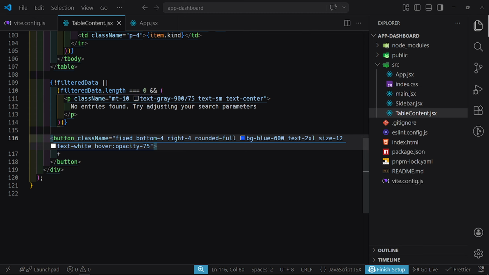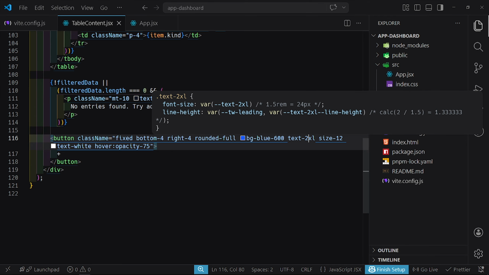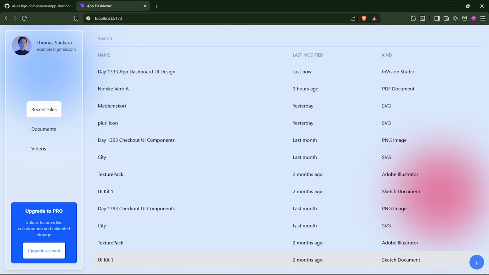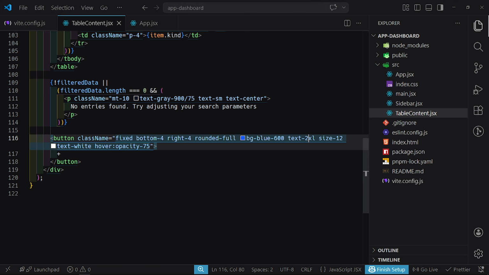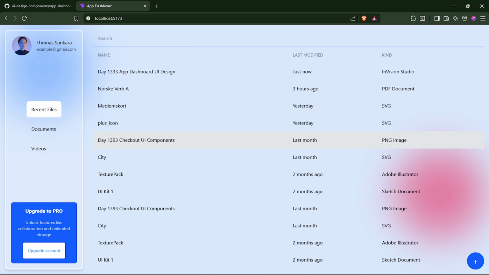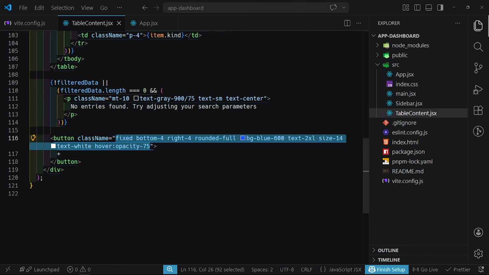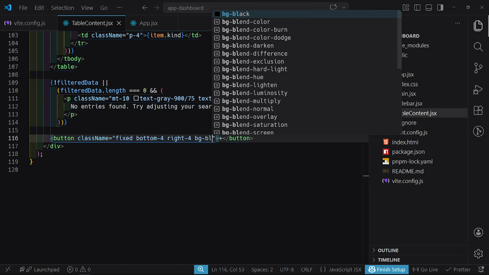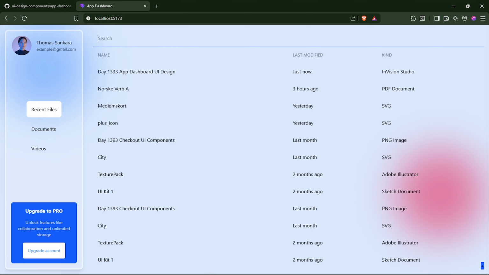Fixed, bottom 4, right 4, rounded full, BG blue 600, text 2XL, size 12, text white, hover. Seems like I messed up with the dimensions of the button. What happens if I change this into 14? It's not that big of a deal though. Let's move these classes up to here, and then let's give it a BG blue-600.